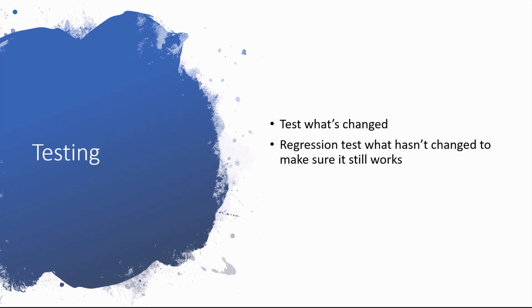Testing what has changed seems obvious, but you need to know which parts of your application have actually changed, as opposed to the parts that were meant to have changed. This is especially true with larger development teams. A good version management system will tell you the source code changes between any two builds. Regression testing is where you test the areas of the application that should not have changed, and is vital to ensure that areas of the application you didn't plan on changing still work as expected. Where you can automate your testing, do so. Anything to speed up the test phase.